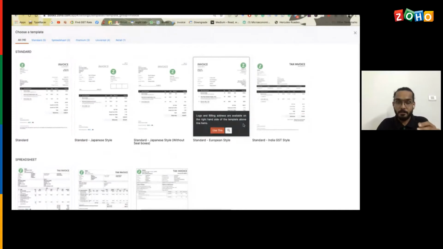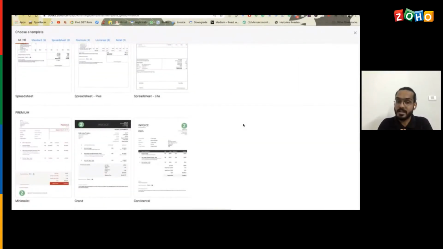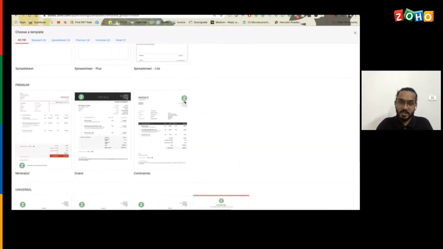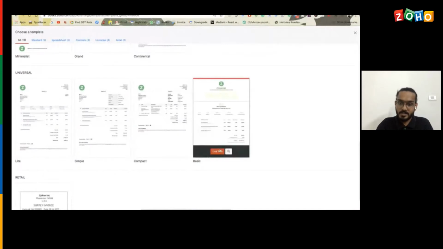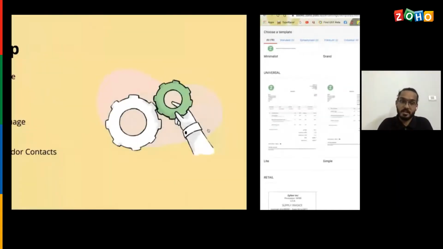We have certain templates that are already VAT compliant, and they also follow all the guidelines by the tax authorities, and you can use one of these. We already have options for you to use this and select different languages. We support Arabic as well, and you can choose this and have a template in Arabic. Otherwise, we also support Arabic as the entire UI language instead of English. We have both English and Arabic editions, and you can choose that in your settings and change that at any point of time.